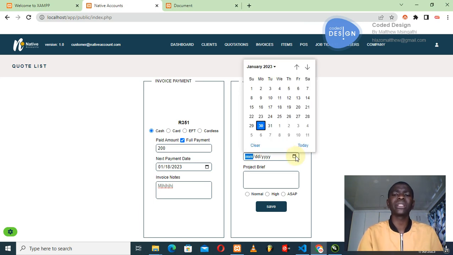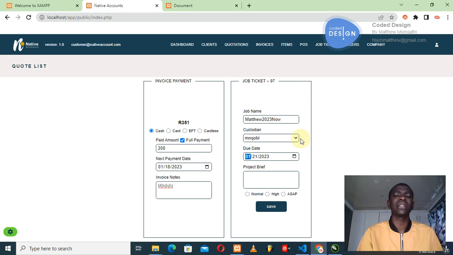And here we're gonna put the due date. When is the job due? And then from then, obviously, here are my notes again. You are required to do blah blah blah. The idea behind this system is not just an accounting system, but I like systems that are informational, and they are production driven.